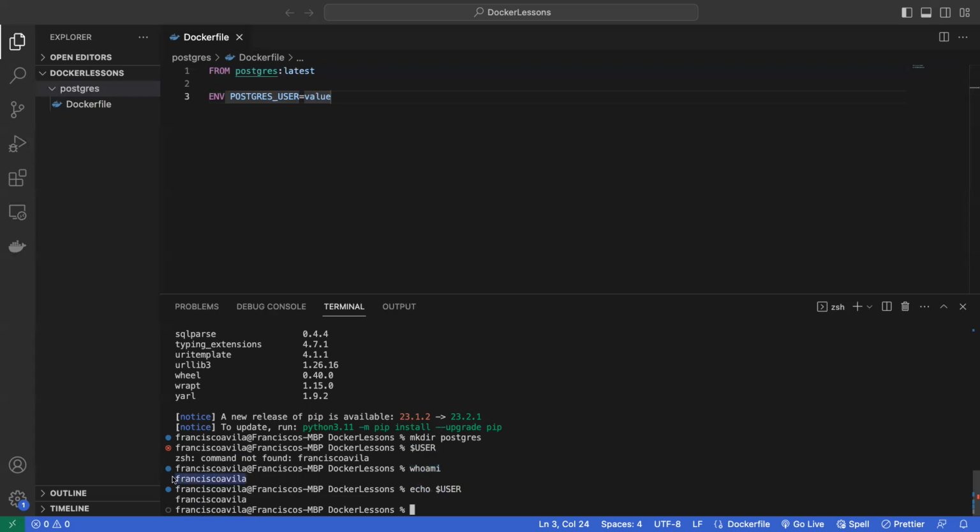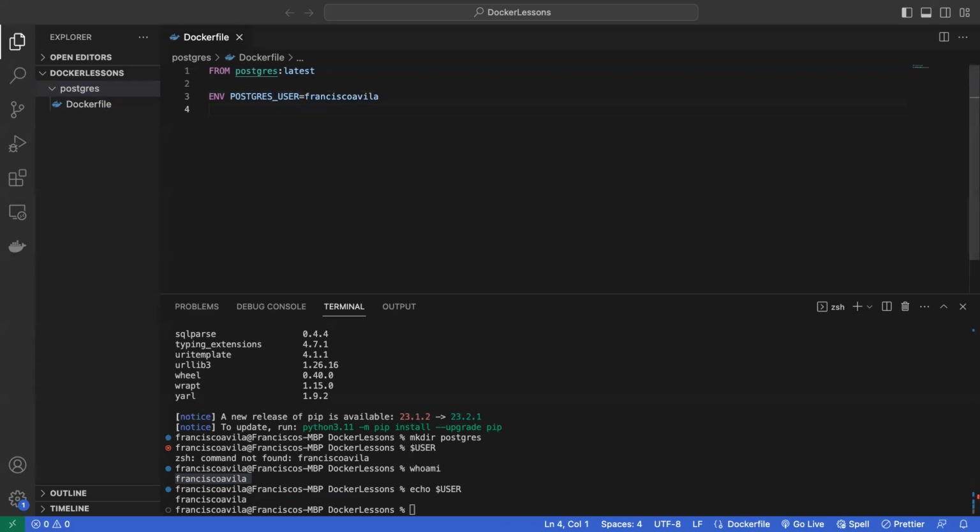All right. So now that I have who I want the user to be, I want the user inside of this Docker image to match the user who's running this operating system. I could name it something different, but that's just going to give me an extra thing to remember every single time I run an image. Now, if you're working inside of a bigger company that runs their own containers in a specific way, they might have their own passwords and their own usernames for each individual image. So that's why it's important to be able to read this portion. Who's going to be the user? Well, in this case, it's going to be me. So I'm going to change that value to Francisco Avila.